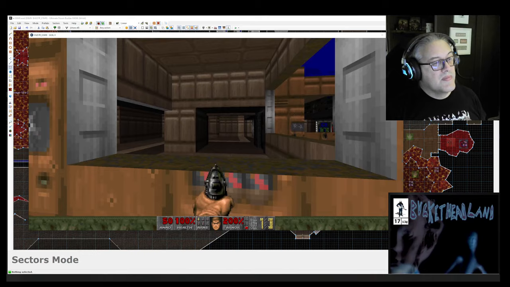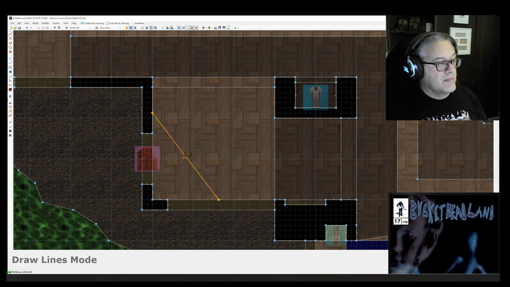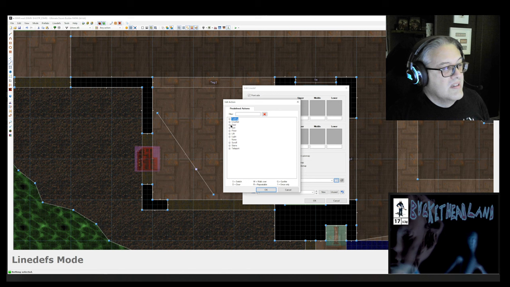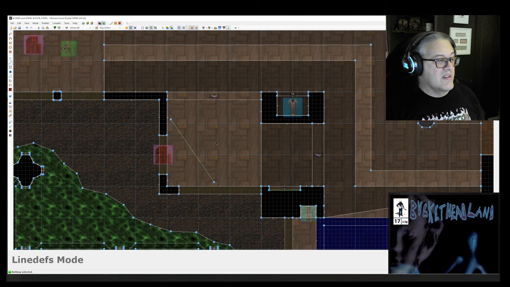Yeah, let me do that right there real quick. Oops, that's not connected. Like that, okay. Give this a new tag of 15, and then just open up 15. Walk. Door open, stay. That's it. Bam. Okay, so there's that.